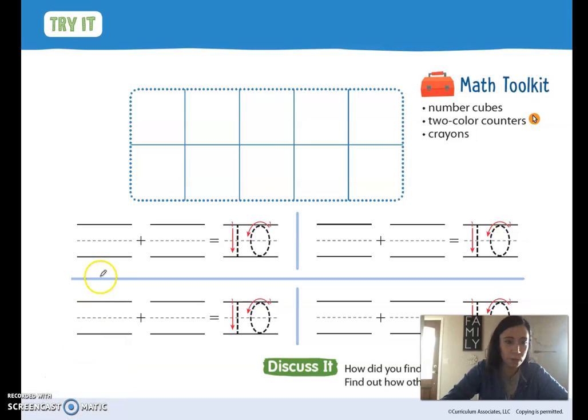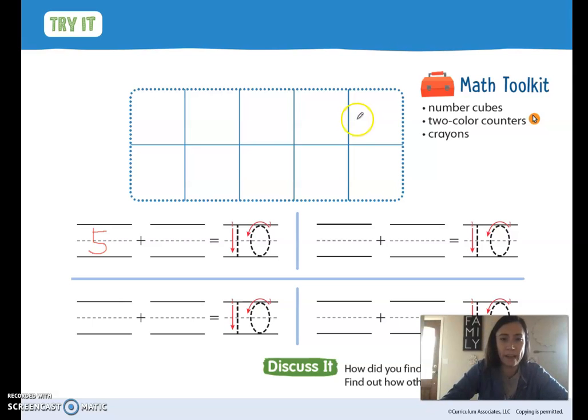So the first thing I'm going to write, we're just going to come up with different possibilities or different equations or ways that we can come up with 10. And we're going to come up with different ways to write those, okay? So I'm going to write the number 5 right here. So if I go up here and I have 5, 1, 2, 3, 4, 5.